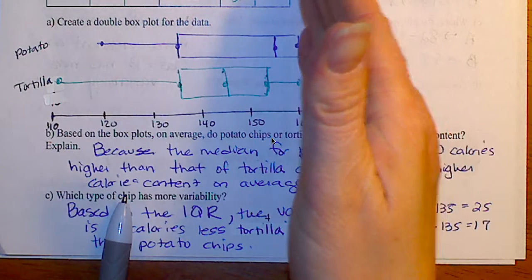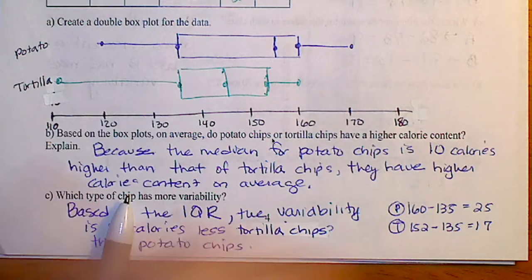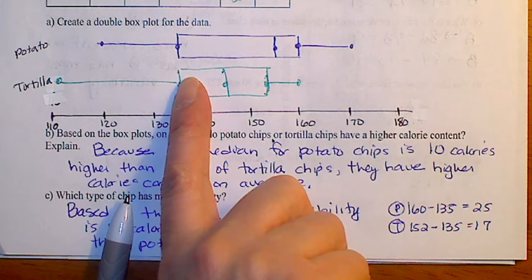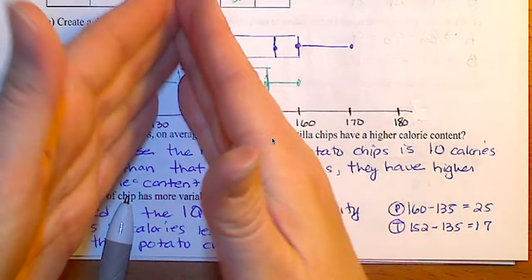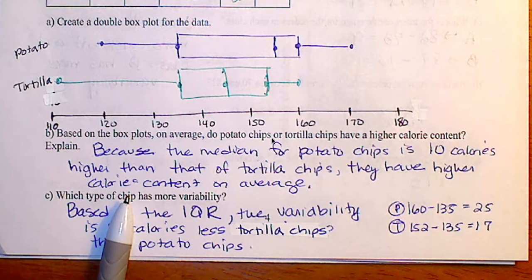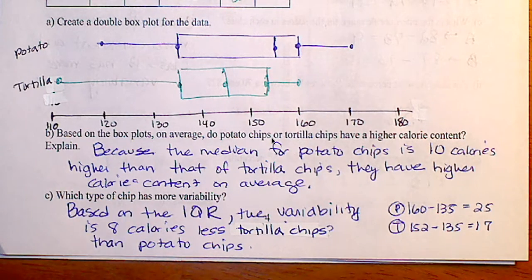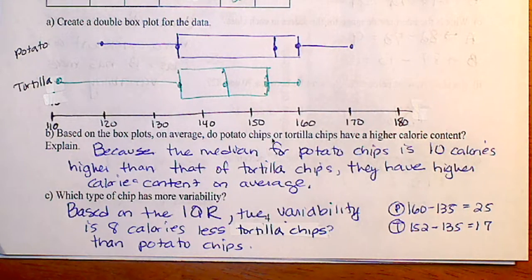So you'll have some potato chips that have much more calories and some that have much fewer calories. Some that have the same number of calories as a tortilla chip, in fact. But the range for those of potato chips can get much higher, as you can see, than those of tortilla chips. So they'll just spread more. Okay, there's more variability. So the size of the box between the first and the third quartile will tell you which has more possibility of being different, I guess.